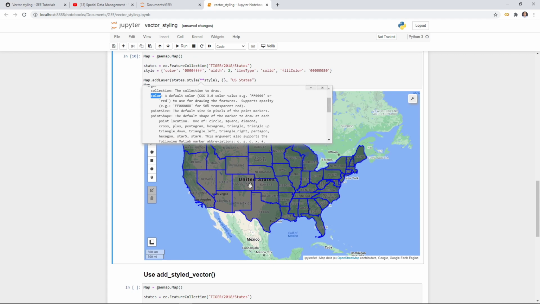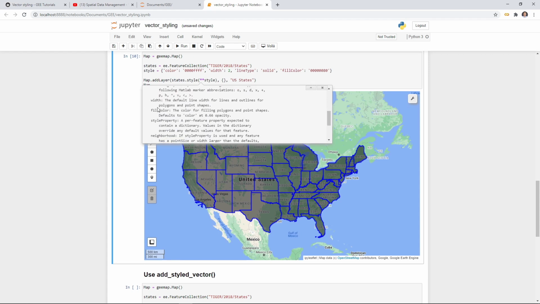Because this one is polygon type data, you cannot set this one, it has no effect. But if it is point data, then you can set the point size and also the point shape, and you have a bunch of options in here, for example, circle, square. Maybe later I can show you an example, but for now let's go through here.